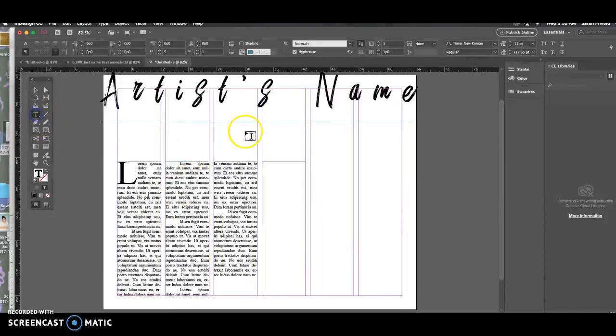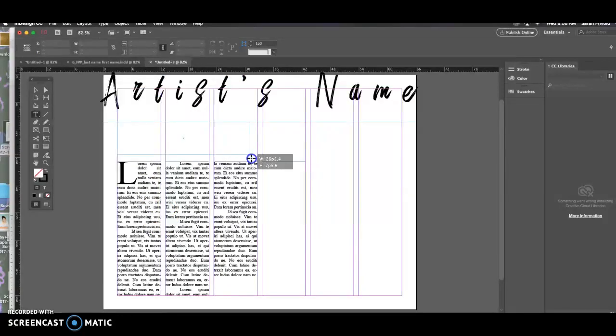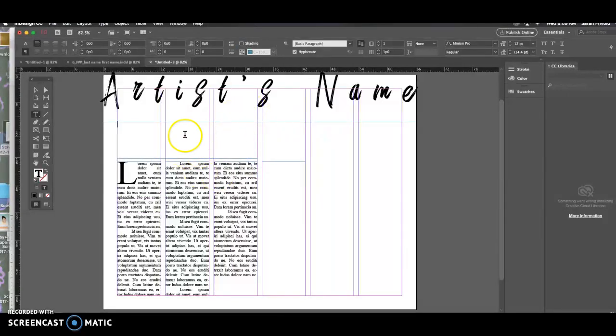We're going to go back to the text box, and right here in these 3 columns, in between the artist names and your biography, I want you to click and drag a text box over those 3 columns. Now, see how I didn't want it to go over to this red line? I wanted to keep it on this purple line where it's green. That lets me know that this is aligned perfectly in the center of my columns.